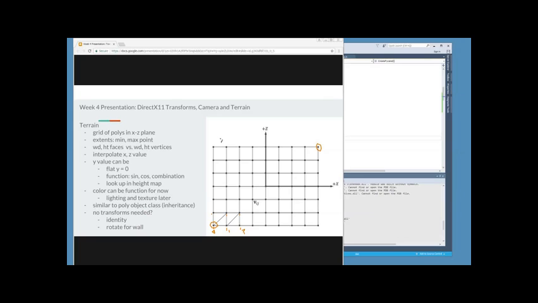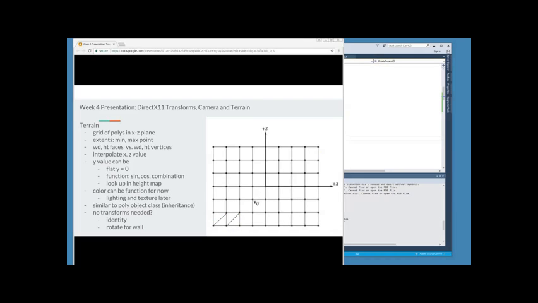Terrains often in games, though, have some special uses where you need to do some special collision detection and be able to locate things, so it may be useful to have its own class. But since there's so many similarities, we might be able to use inheritance and take advantage of functions like render and create DirectX objects and shut down and take advantage of the data members. So let's try that approach when we do this.